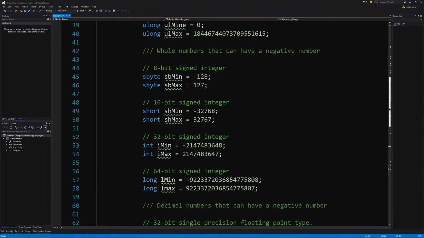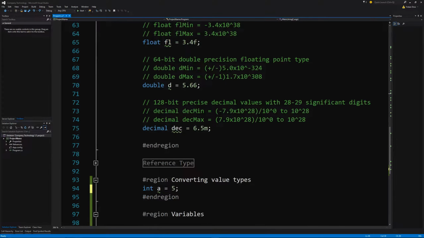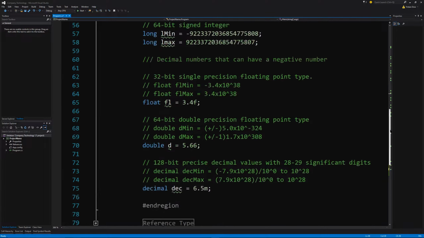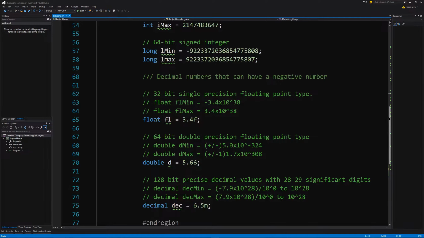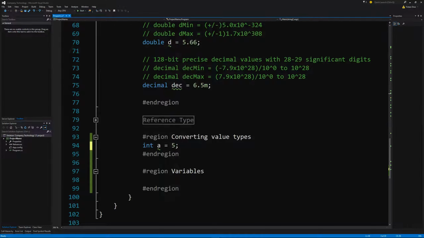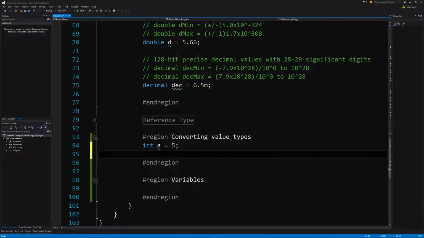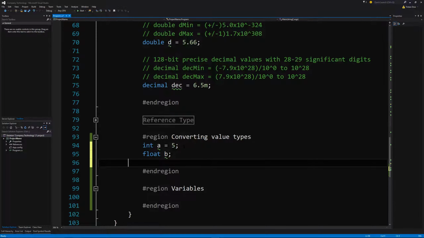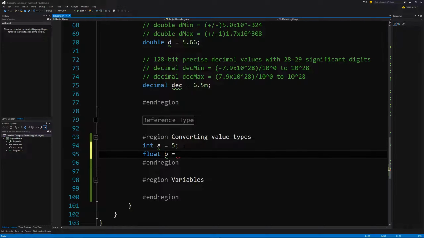But if you take, say, 127 and convert it into any one of these, it'll add a decimal 0 at the end of it. So if we want to convert an integer to, say, a float, we would do an equal sign and convert dot to.